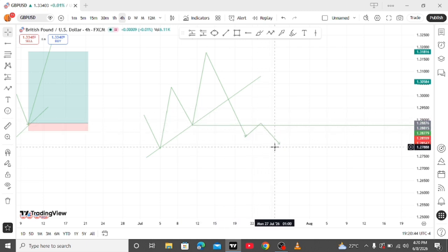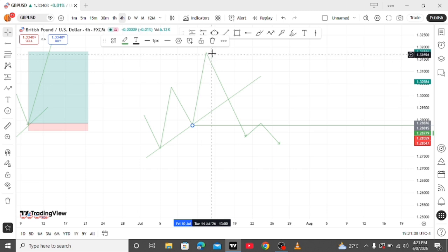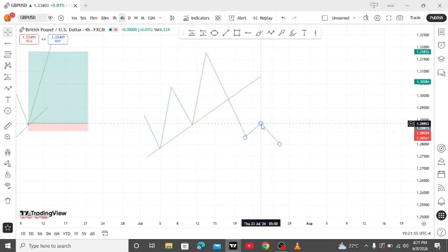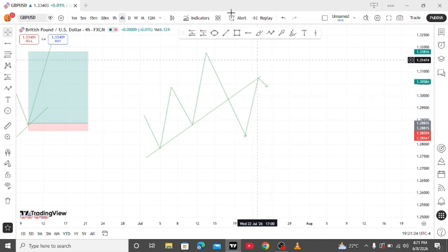So, as a trend line trader, sometimes you shouldn't be surprised that the market didn't retest your trend line. But we should also look out for a resistance zone where the market may retest, and this is where we go over to the smaller time frame to enter a sell position, to enter a short position. So let's say the market didn't come to our resistance zone because this is a trend line topic. So let's say the market retested our trend line, and this is where we enter for a sell position. This is where we enter for a short position.